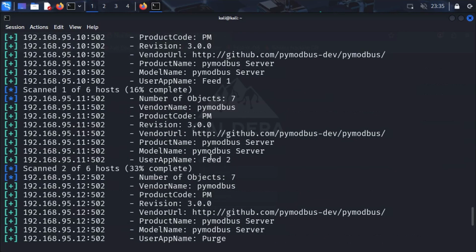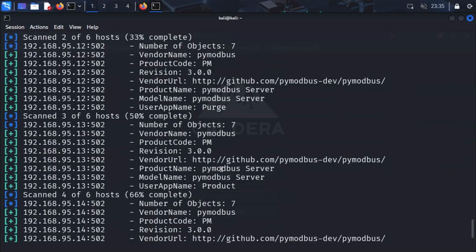So feed 1, feed 2, purge, and product might possibly be the IP addresses of the valve actuators that we can use to potentially spoof Modbus commands and change the values of how open or closed those valves are and affect the ICS process.